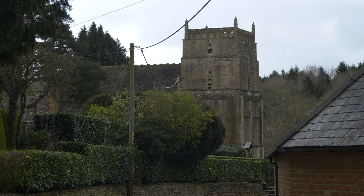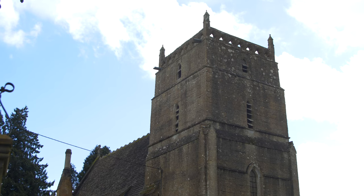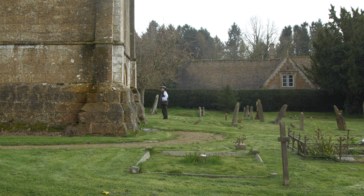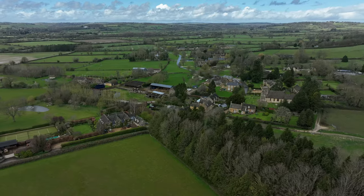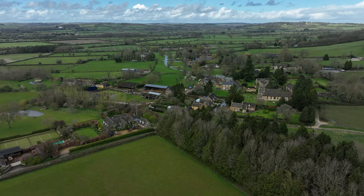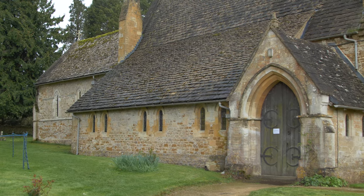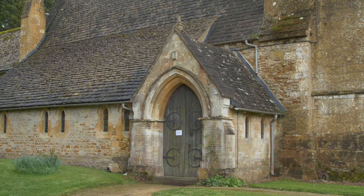And now, to the church. The first church built here was in the 12th century. The records show that it wasn't consecrated until 1269, when the Bishop of Worcester did the honours, dedicating it to St. Lawrence. St. Lawrence was a Roman deacon under Pope Sixtus II, and four days after this Pope was put to death, Lawrence and four other clerics suffered martyrdom, probably during the persecution of the Emperor Valerian. I have a soft spot for Lawrence, because the date of his feast day is my birthday — the 10th of August.